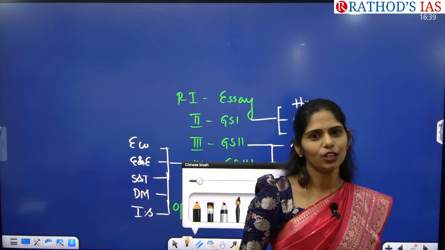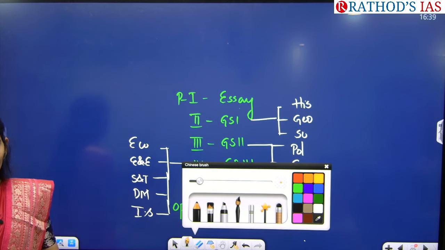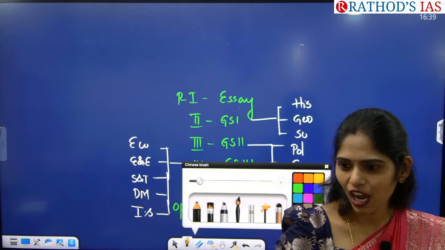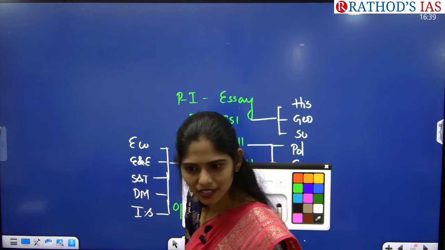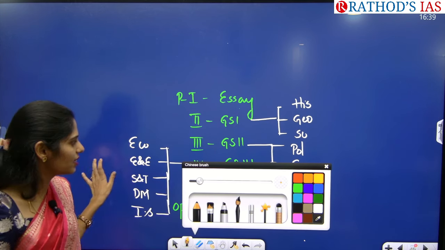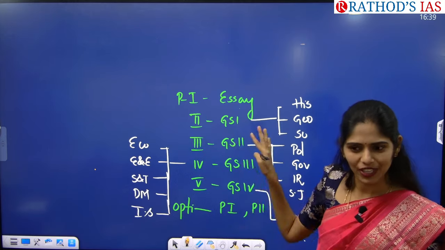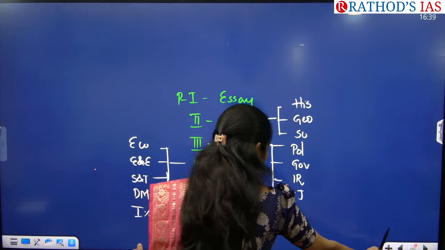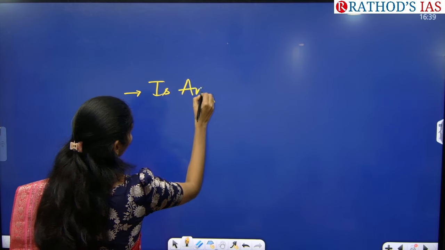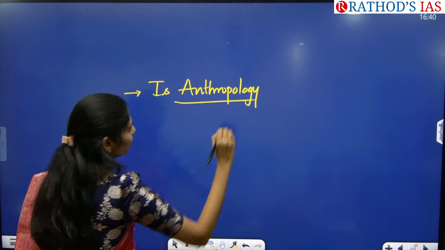Can I say any economist is an anthropologist? Because he studies the behavior of humans, like when consumption of humans is increasing or decreasing, and how inflation impacts humans. Yes. So anything related to humans, you will study under anthropology. I'm not saying that everything is anthropology, but your syllabus is very limited. And one more thing you have to see: is anthropology new to you?